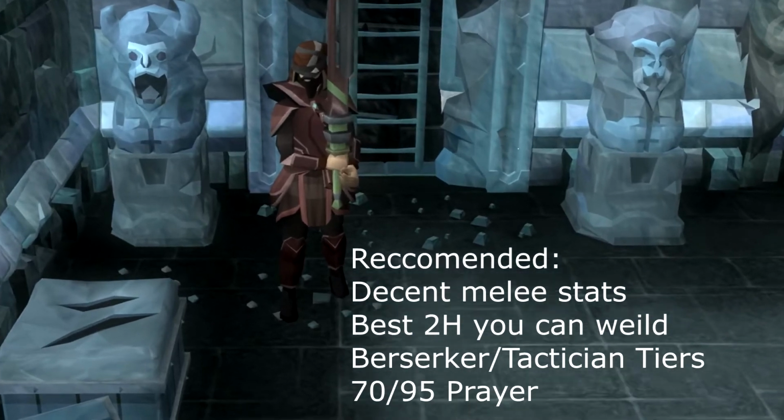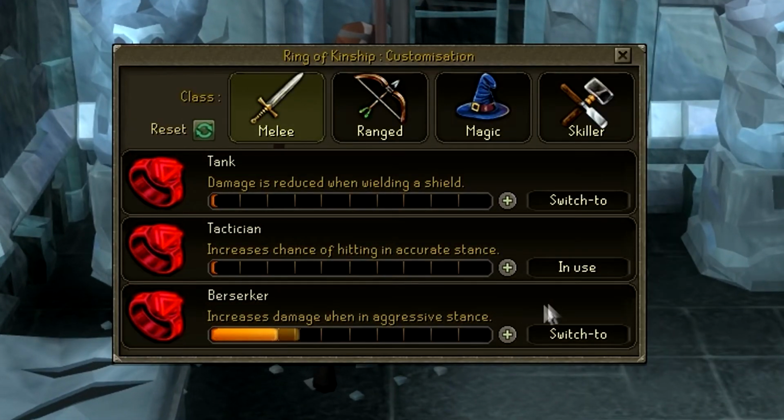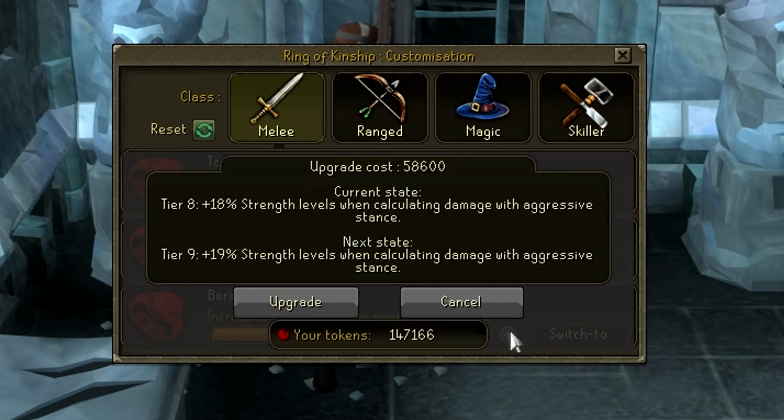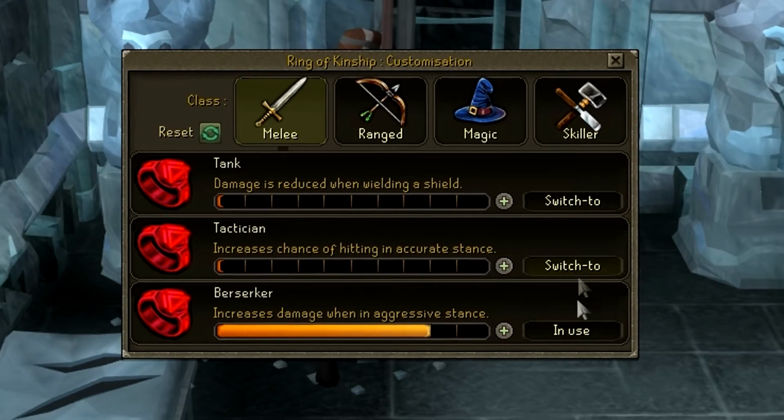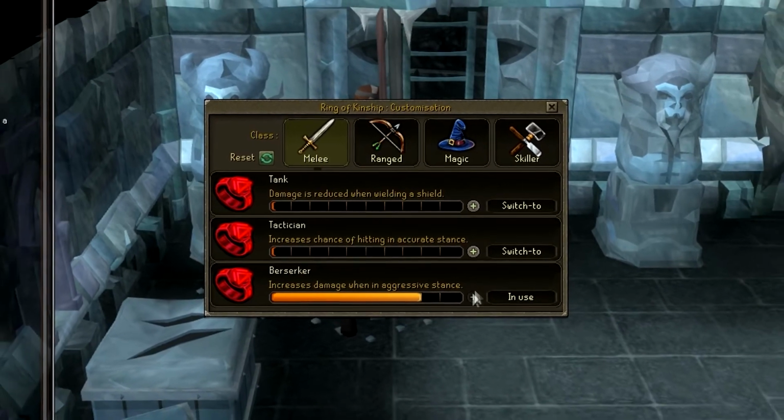Another thing which will come in handy is the berserker or tactician tiers on your ring of kinship. If you have spare tokens, you could upgrade the tiers to speed it up a bit. I personally use berserker, but it's up to you.